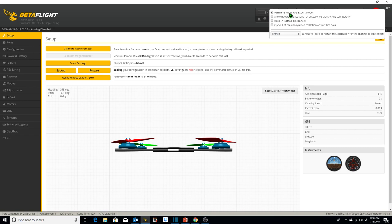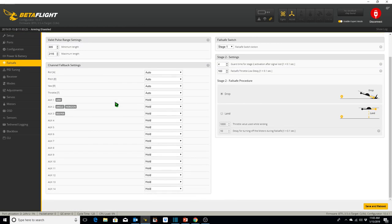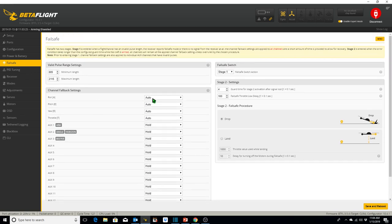And you can permanently enable expert mode just by clicking on this box up here, which is what I've done. So we go into failsafe. A couple things to know about failsafe is that there are two stages. These are the settings for stage one. Stage two settings kick off after a predetermined time, which you set.